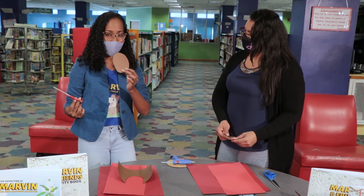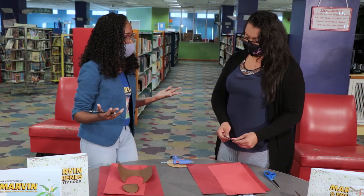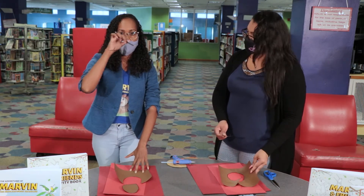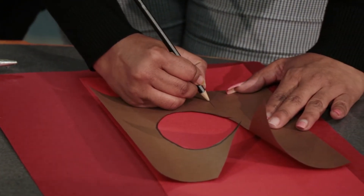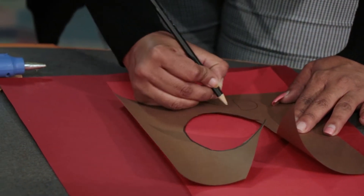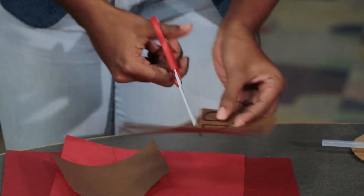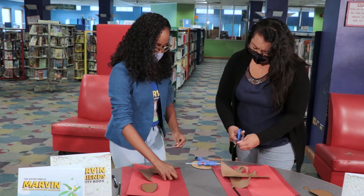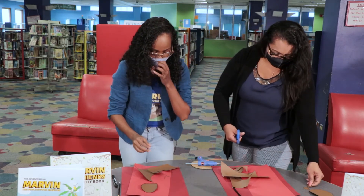Now that we have Monty's face, we also need to get some ears. Using some of the excess brown material, we're just going to draw some ears. Straight to the side and then curving it around — it's kind of like you're doing a capital D. Straight to one side and then curving around. Then we're going to cut off the excess, and now Monty has ears. We're going to put those to the side and come back to them in a bit.